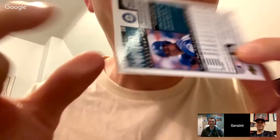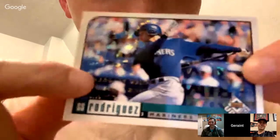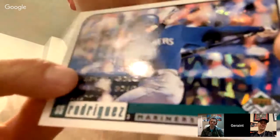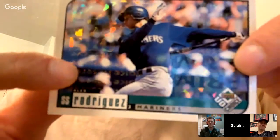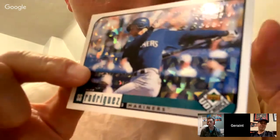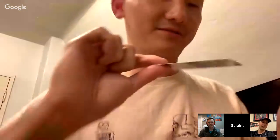I almost showed it off, but I'm not sure if you were going to show it or not. I didn't want to show mine because I knew you probably had yours there. So yeah, man, those are super, super tough. They came out of a product that was super cheap, and I bet at least a quarter of those have been thrown in the trash because people didn't realize what they had. Seriously. That's what's so fun about the tough-to-pull cards out of a cheap product. Awesome. I'm glad you got it, dude.